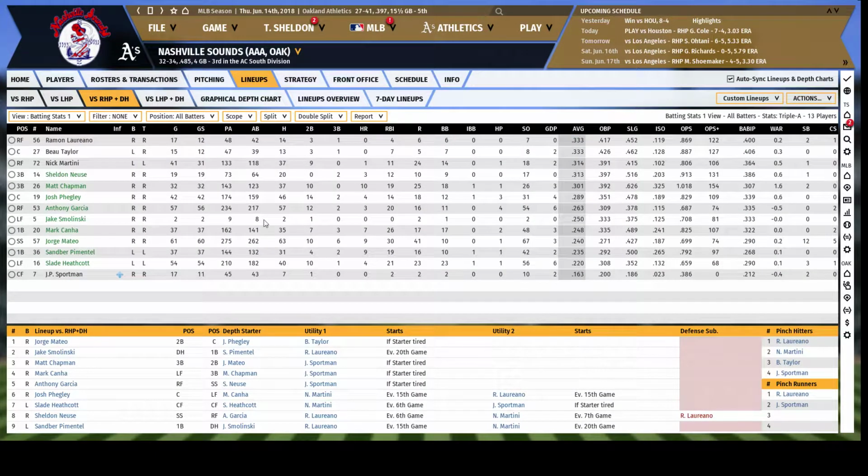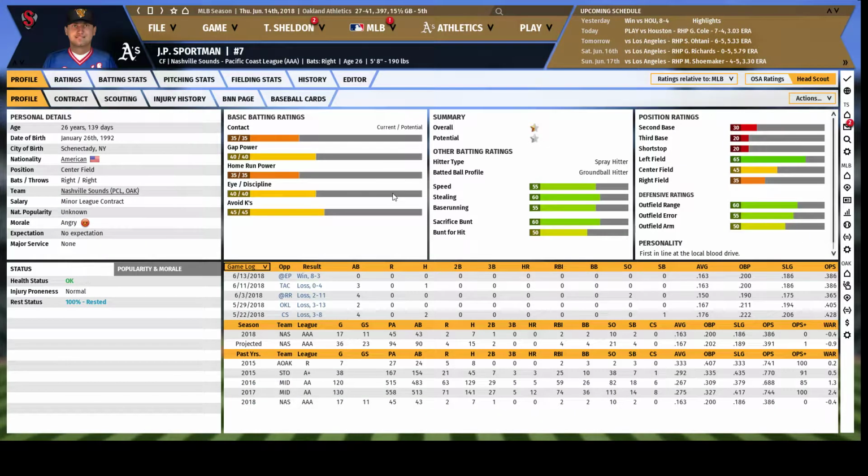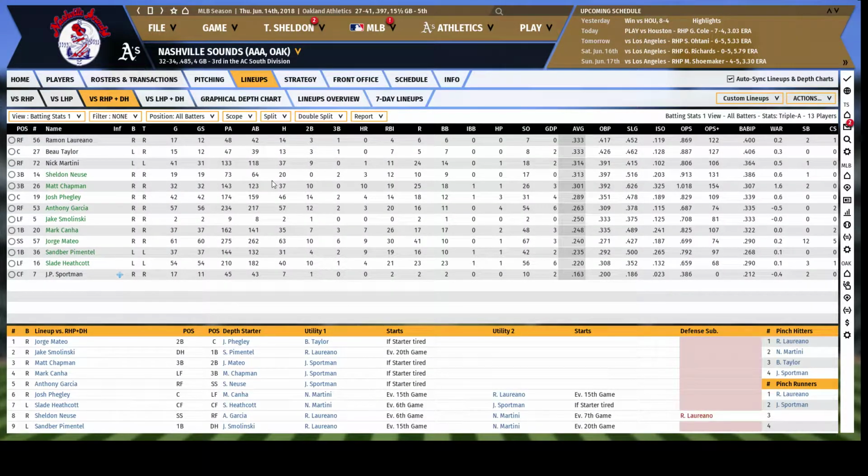Who's the next guy who really stinks? JP Sportman. Let's take a look at JP. So this year in AAA, JP has had 45 plate appearances, batting average of .163. He's a utility man who can play multiple positions. He's got the second worst WAR. His basic batting ratings don't look great. His contact, current, and potential is well below average. Yeah, so right off the bat, I strongly feel that JP should not be in AAA.